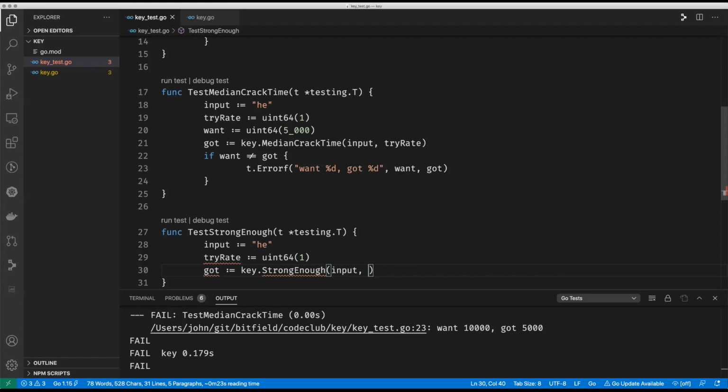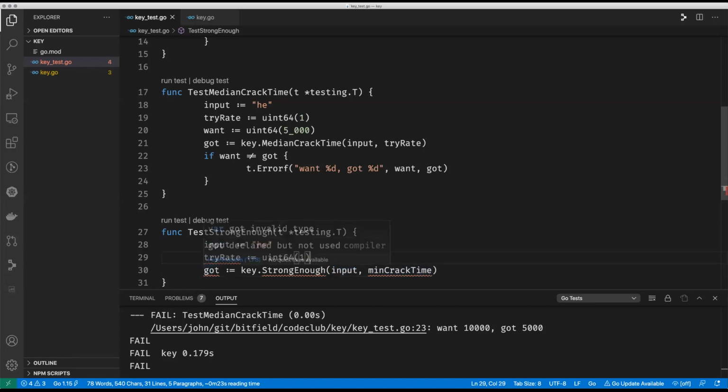I kind of gave it away when I said 100 years, didn't I? Yeah, 100 years converted to seconds. Are we converting seconds to years? Yeah, we need to specify the length of time, is the point, isn't it? So let's call it something like min crack time. We understand that means median crack time, and it'll be in a number of seconds just for convenience.